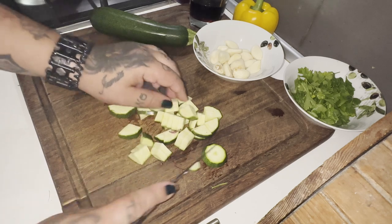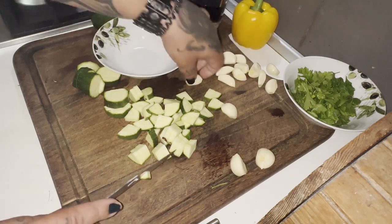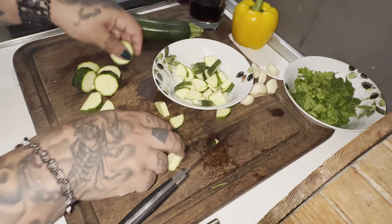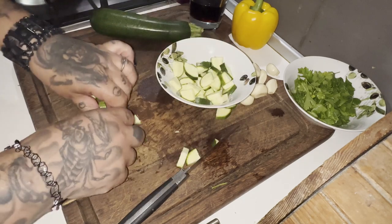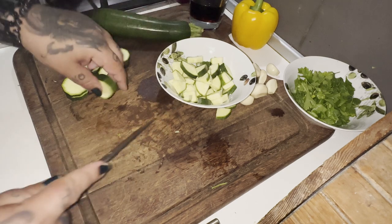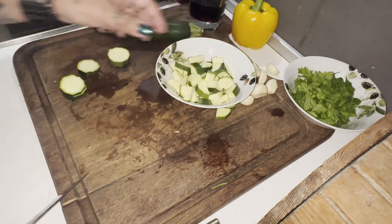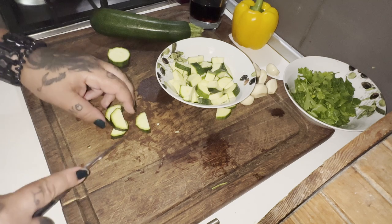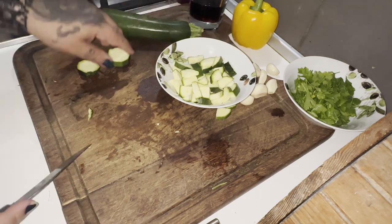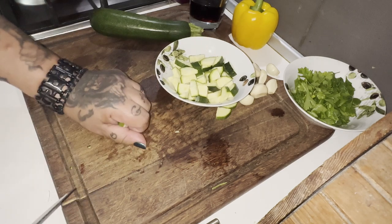Okay, so the zucchini will be like this, you know, in four sheets. Let me remove the garlic for now, and let me put the zucchini in the bowl, whatever you call it. La scudella. La ciotola o la scudella. I'm doing this for three people. I was going to continue talking in Italian. Like this and like that. And like this and like that.